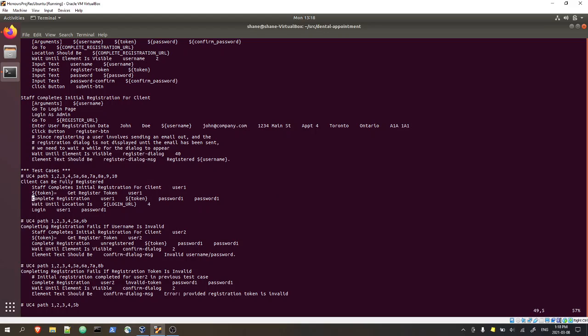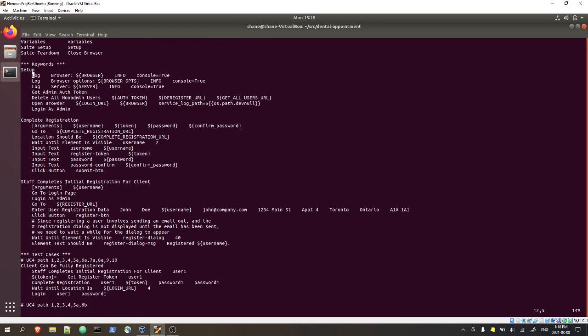So that would have either been here with the login keyword, or the complete registration keyword. In the complete registration keyword, as you can see, we try to do input text into the username. The username ID refers to the HTML element with that ID. So maybe it was this that failed: wait until element is visible username.